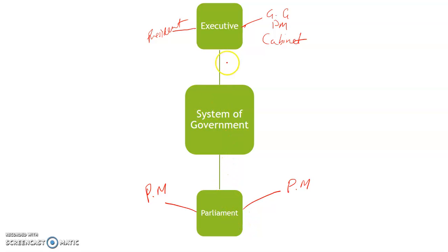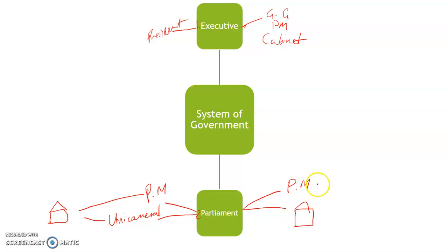You can see here I'm moving through different branches of power. So the first branch of power I've looked at is the executive, and the second is the legislature, which we're calling the Parliament. One key difference between the parliaments, though, is that the Parliament in Sri Lanka is unicameral, which means there is only one House of Parliament. The Prime Minister has the most seats in this House of Parliament. In Australia, there are two Houses of Parliament, the Upper House and the Lower House, the House of Representatives and the Senate.